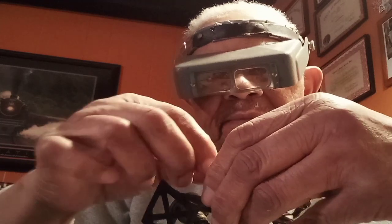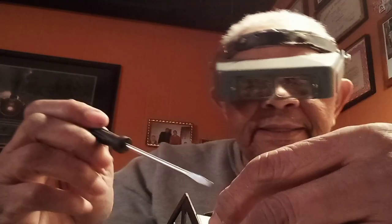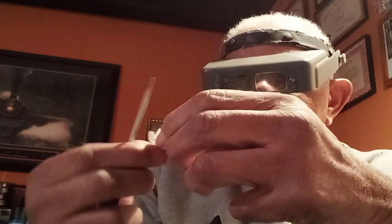Let's put a bulb or two in it and see what happens. Okay, somebody once told me, you get you a piece of masking tape. My fingers are so big, and some of these small areas are just really hard for me to get hold of. So I do what that person suggests. Take a piece of masking tape, put it on the bulb. Turn it. Bulb goes in.